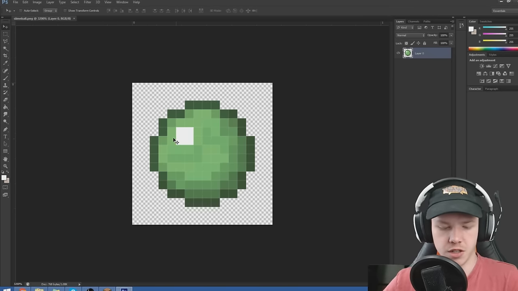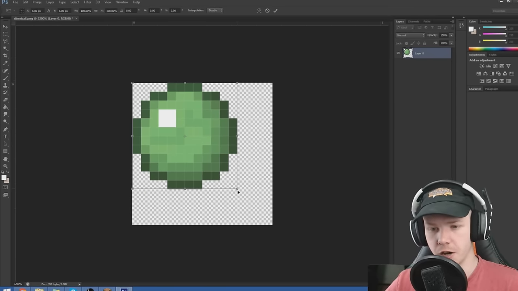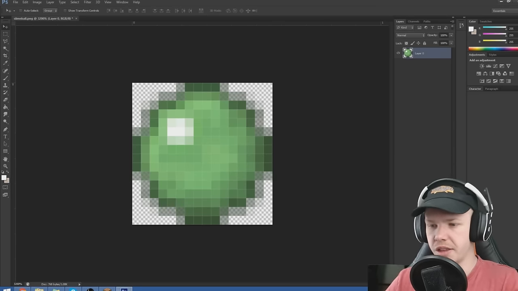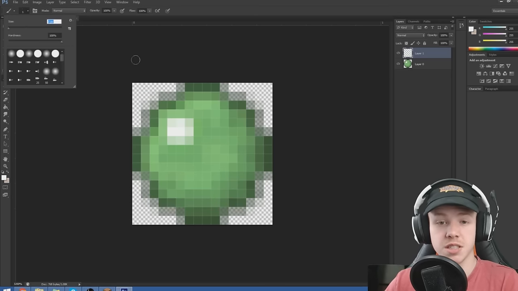So, the first thing that we're going to do, I think we're going to keep this circle, so I'm going to drag it up as big as it can go, and I'm going to drag it out to here. Now, this is going to probably blur it a little bit. Yeah, see, it blurred it a little bit, but that doesn't matter. Now, I think I'm going to add a new layer so I don't affect the slime ball underneath. I'm going to get a brush and set it down to 1 pixel size.